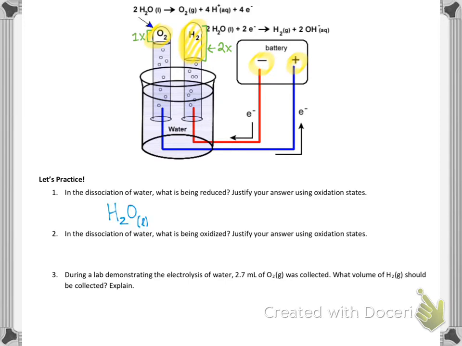Well, crazy story. Did you realize in the dissociation of water, water's being reduced? But wait, water's being oxidized too. That's kind of weird. Remember, you have to identify the compound that the oxidation or reduction is happening to, but we know individually it's the hydrogen within the water that's actually being reduced. Because hydrogen had a +1 oxidation state in liquid water, but when it forms hydrogen gas, it goes to a 0 oxidation state. Which means, of course, the oxygen in water is getting oxidized.